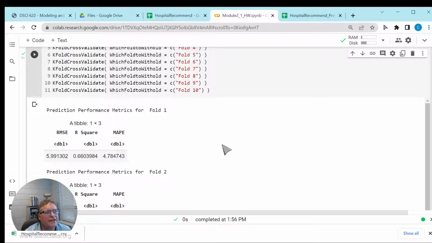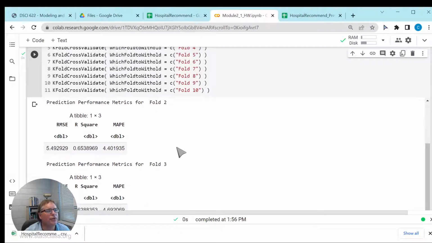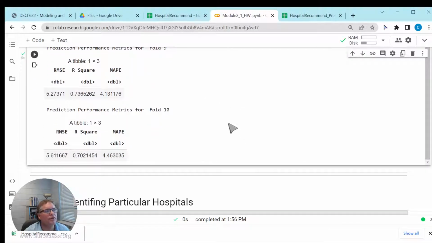Now on your homework assignment, you're going to have to take these values from fold 1, fold 2, fold 3, all the way to fold 10, and compute an overall performance metric for k-fold cross-validation.